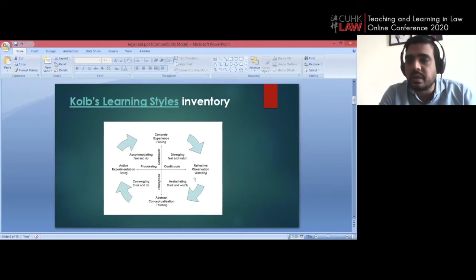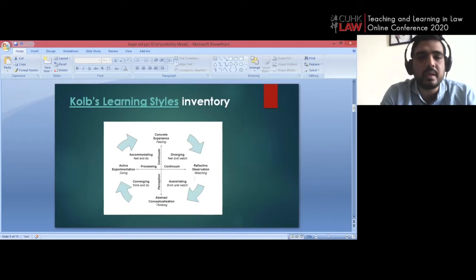First, I'll start with the Kolb learning inventory. It says that everybody learns in a different way, and the level of learning is different. Somebody learns by just listening, somebody by listening and writing, somebody by visual, audio-visual means. So we have to understand what your crowd is, what kind of understanding they can have, and what is the best way that you can teach them.